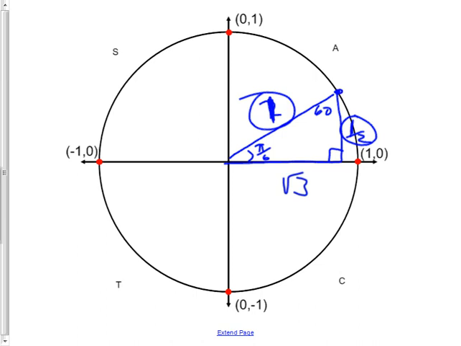So isn't this spot right here have a height, or a y, of 1/2? Does that make sense? And if all of these are half as big as what they're supposed to be, because again, I'm forcing this to only be 1 instead of 2, then I'm making it half as big. Do you get how I'm dividing that one by 2 also? And do you get how my x is √3 over 2? That's this x distance. For this point right here, that's the x and that's the y. So the x distance is √3 over 2. I just found a spot on that circle by using trig. That spot in space would be √3 over 2, some decimal, comma, 1/2.